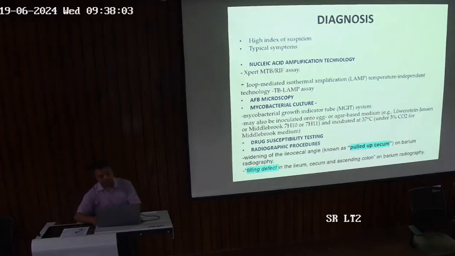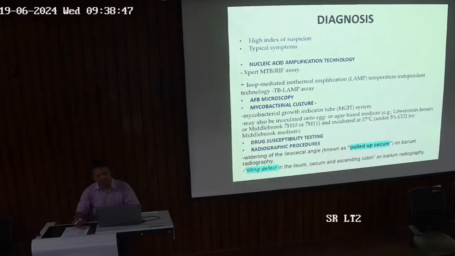How can we detect tuberculosis? First of all, as I told you, we are in India, so we should have a high index of suspicion. PUO: what is PUO? Pyrexia of unknown origin. It's a diagnosis made because we are not reaching any specific diagnosis, so we mark this case as a PUO. In India, if you have a PUO for a longer duration and no diagnosis can be made, we can start antitubercular therapy on that basis because the incidence is very high. So we should have a high index of suspicion and look for the typical symptoms of the disease.